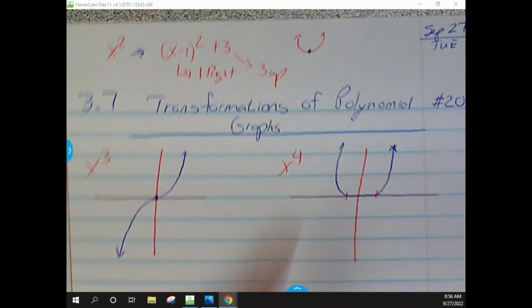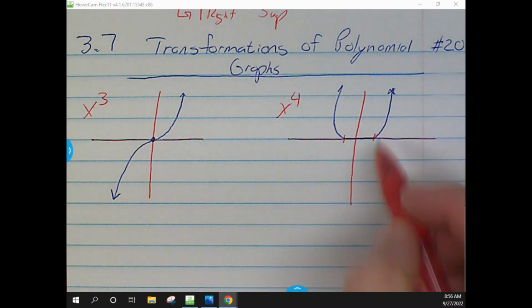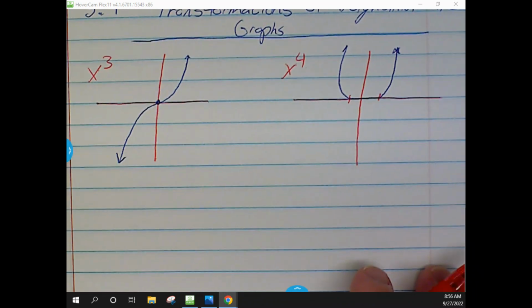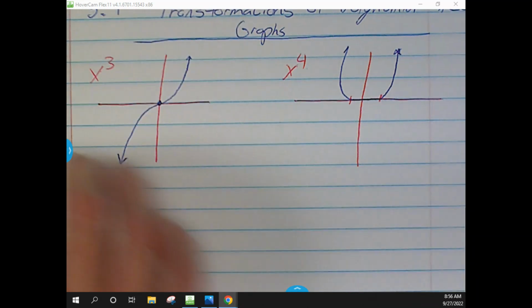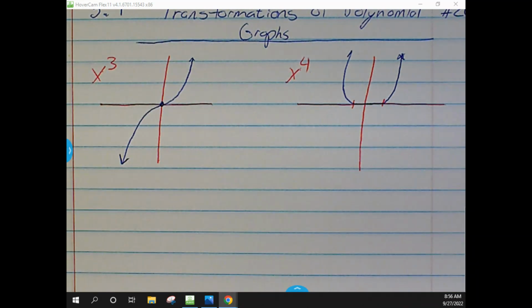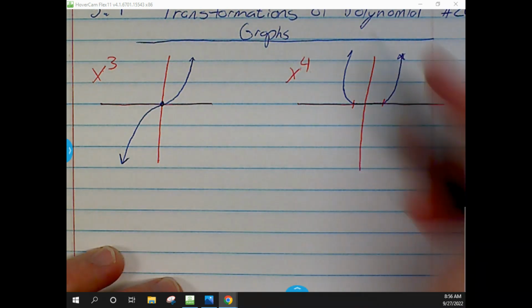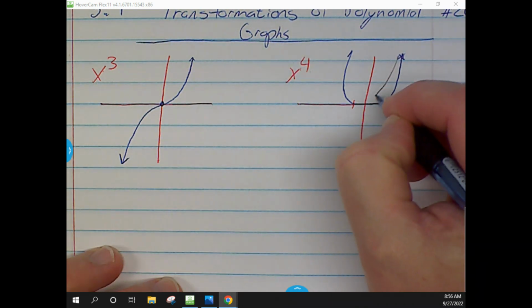So it's similar to x squared. It's just the bottom part's kind of an exaggerated, flattened out part. It may not be quite that much, but for graph purposes, that's the image you want to have. That if we were to put x squared on top of that graph, x squared would look more like this.